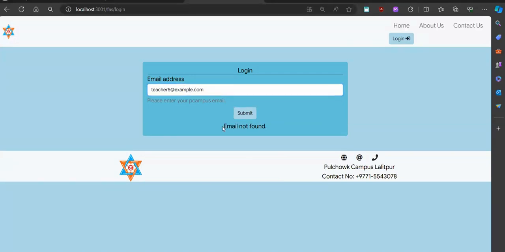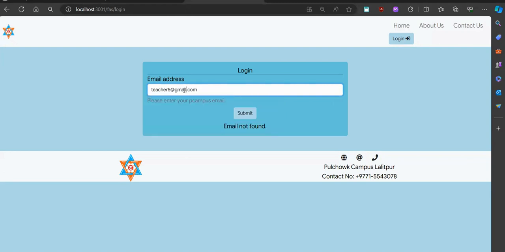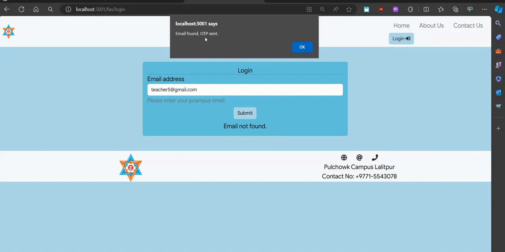Okay, so it says email not found, because like I already said, only those teachers who are added into the database by the admin teacher can log in into the system. So let me go and write the correct email. Okay, so it says email found, OTP sent. Which means the teacher with the name of teacher 5 can successfully log in into the system.